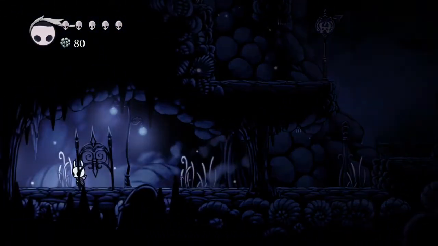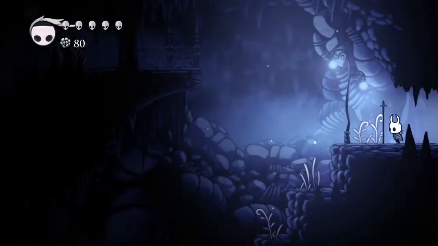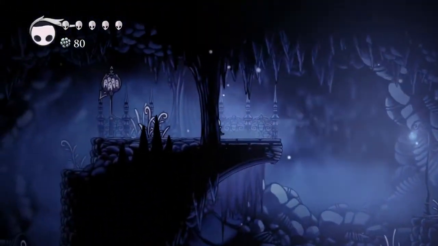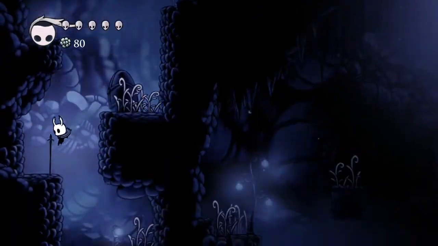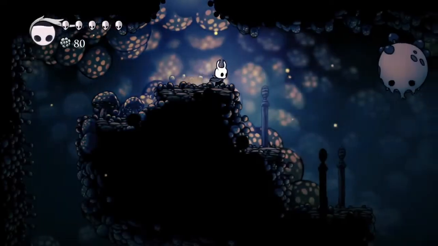So here we are on the map. You can just go all the way down here. Dash across here. And then I'll just make my way back down to the bottom. I'll do it off camera for you guys. And then I'll meet you guys back when I'm down at the bottom again.